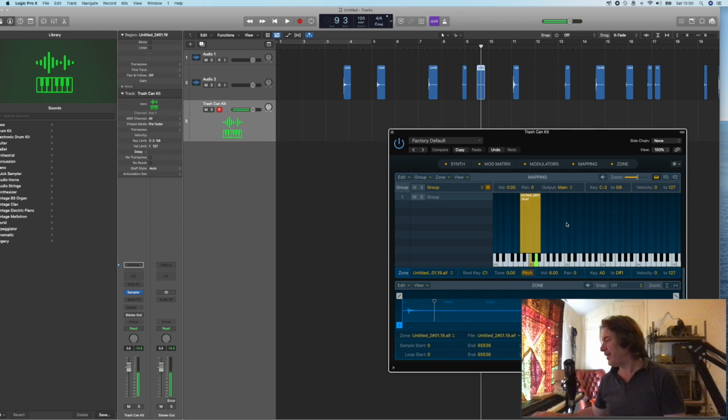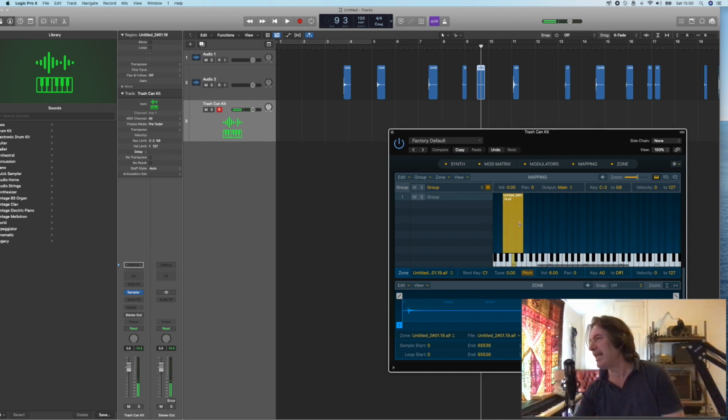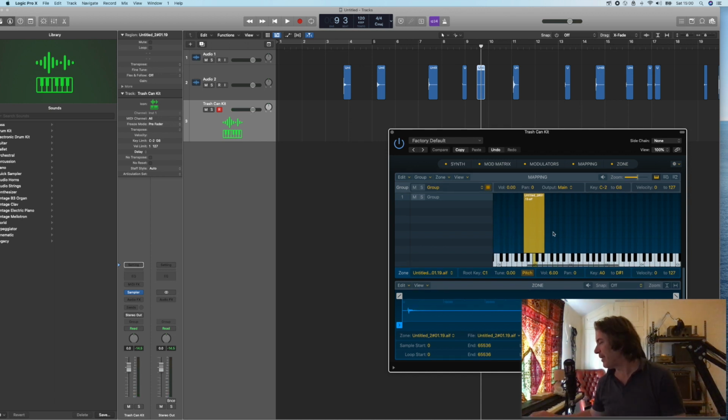And it's playing a few, because you can see this is the range. So I'm going to the range of how many notes it'll play. But I want it to be just one. So I'm going to trim that down to just the one, so it just plays on that C.